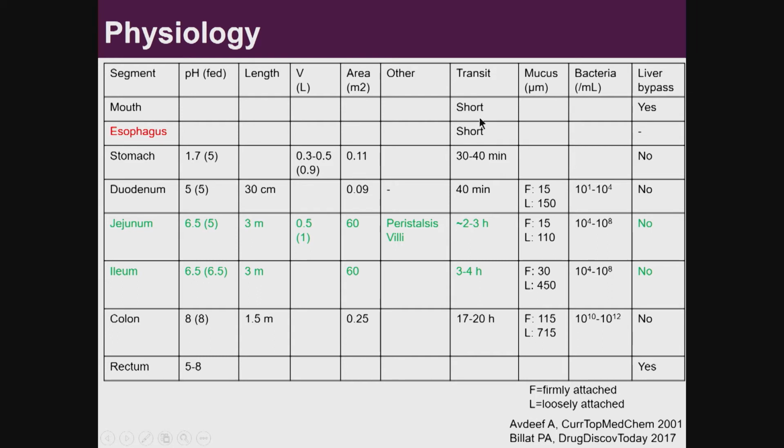So here I put that in a table, and so the salient details to look at are that the esophagus is not really a place for absorption. The mouth is, potentially. Jejunum and ileum have a large surface area. And the rectum and the mouth may actually avoid the first pass effect. The mouth and part of the rectum blood flow bypasses the portal vein. And so, for example, there are oral tablets that will dissolve within a minute in the mouth and release its compound to be taken up very quickly, such as nitroglycerin tablets.